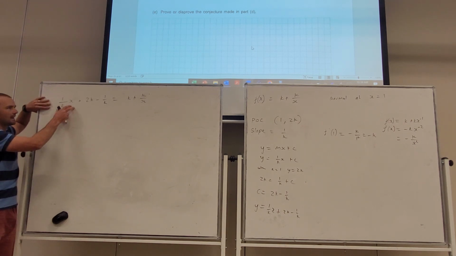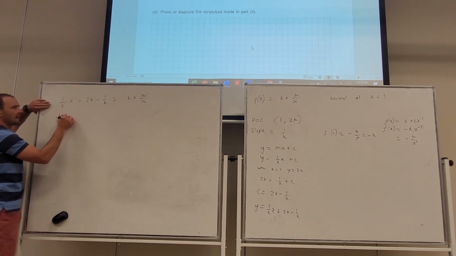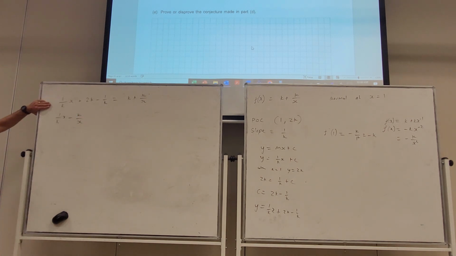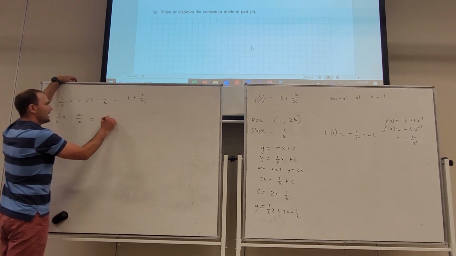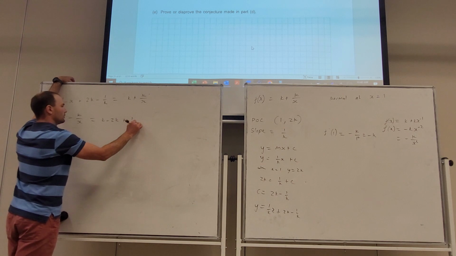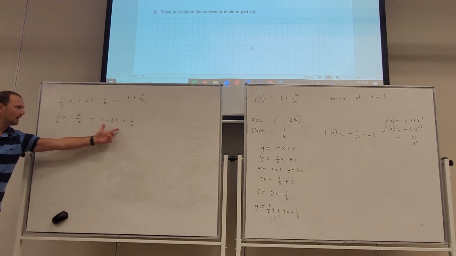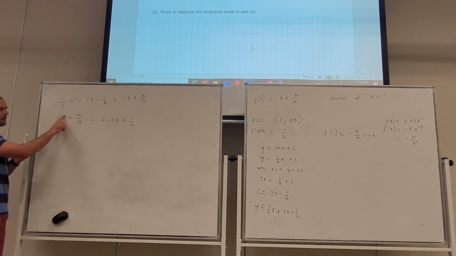So x is on one side, so let's move this term over first. So we're going to have 1 on k x take k on x. All right, so I'll move the first term over, and then I'm going to move these numbers over that side. So we're going to have k take 2k plus 1 on k. So I've got the k's on one side and everything involving an x on this side. Now, rather than 1 on k times x, I'm going to express it as x on k. That's fine.